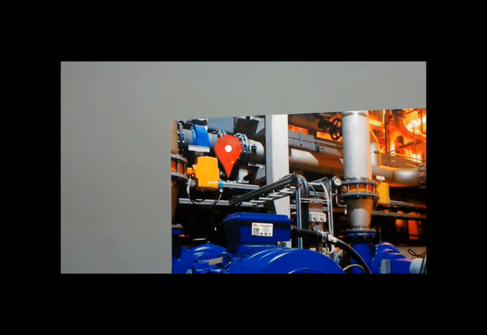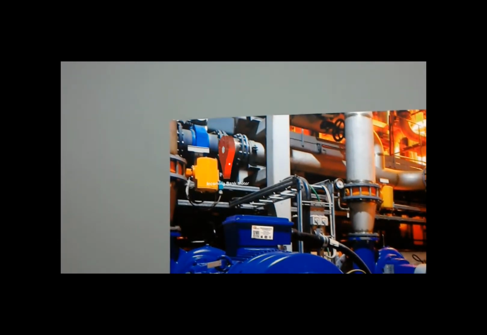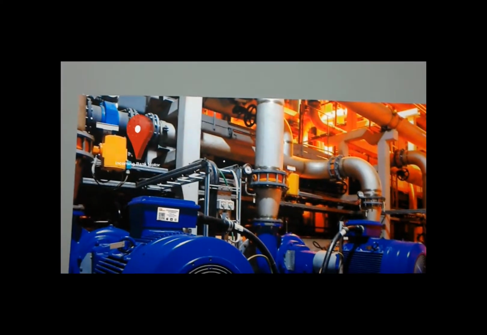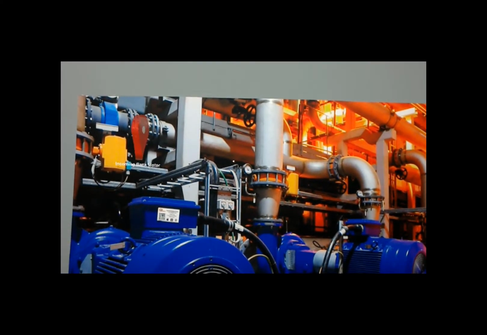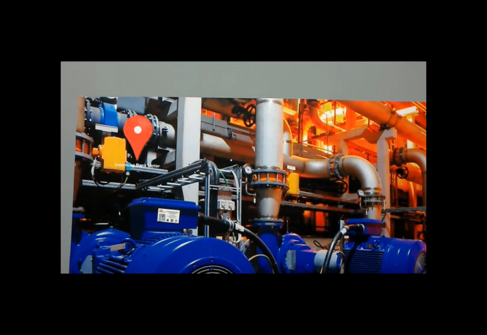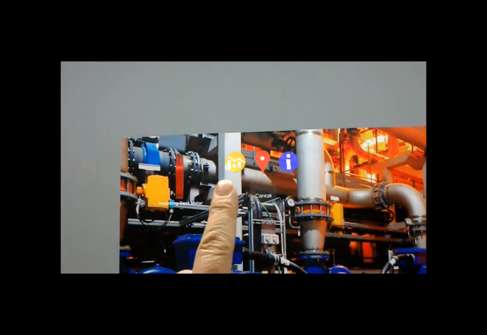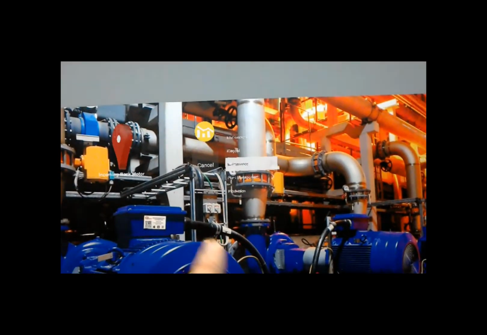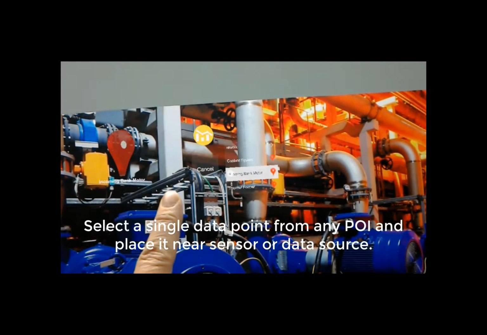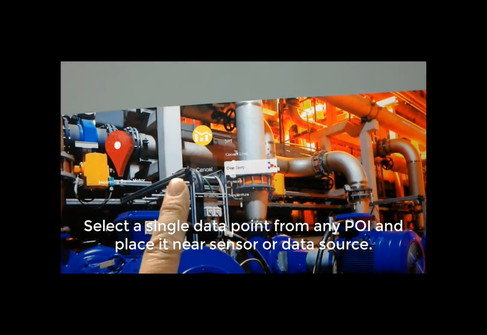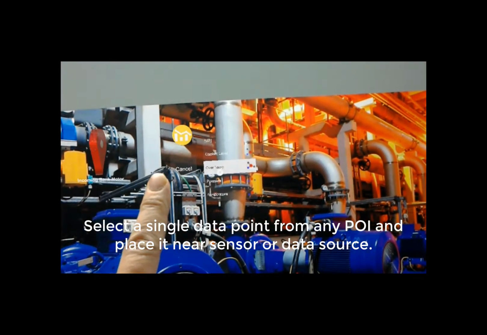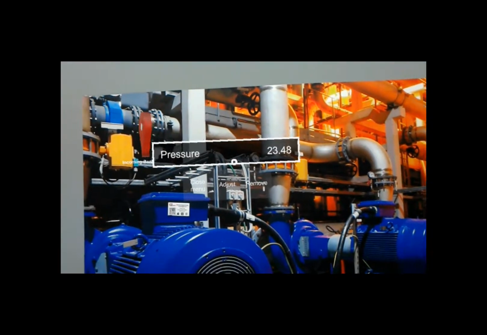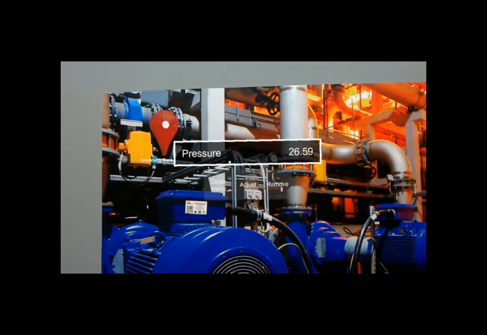Now let's look at placing just individual data points and documents around areas instead of an entire POI. So I'm just going to gaze into space where I want to place it. Let's say I want to place a data point by that gauge, and I would say new item. And I'm going to get a data point, so I'll just look at that and say select. I could have also tapped it. And then I'll just go to the appropriate POI. Maybe it's coolant system. And then these are the actual data points from the data view. So let's just say it's pressure. I'll tap that. And now I've just got a single data point.